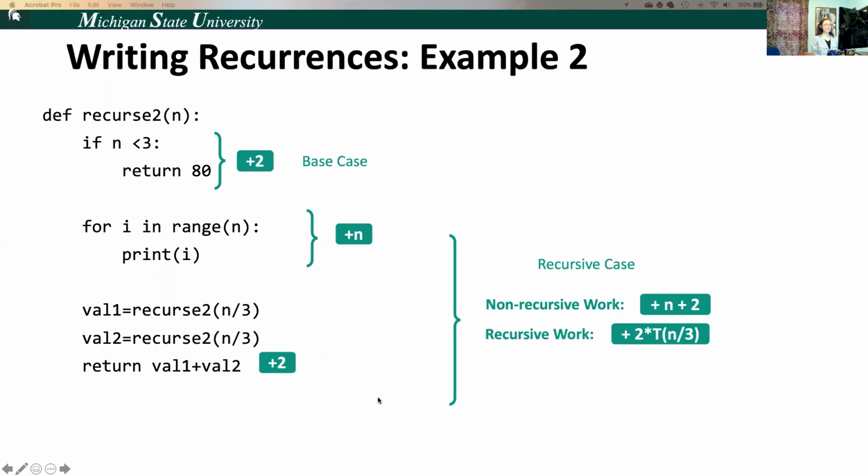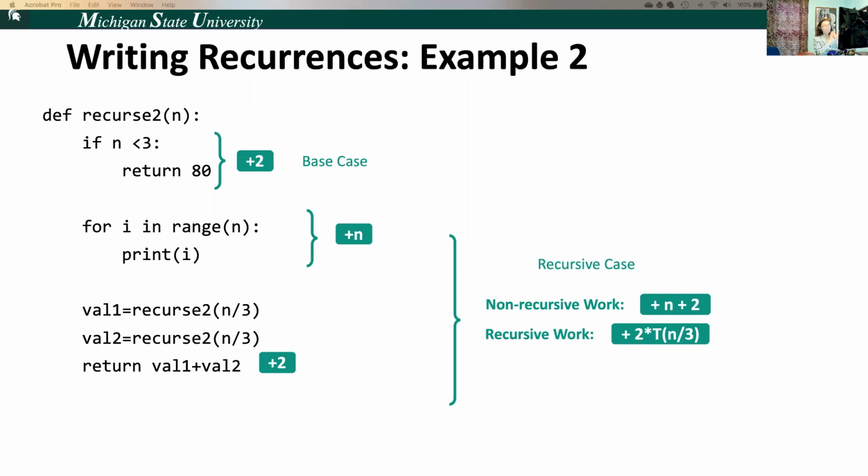Okay. If I were to model this, imagine somebody gave me an algorithm like this in an exam or in an interview, or you're talking to your peers. They brought their algorithm. I cannot figure out the recurrence. Can you help me figure out the recurrence? You said, okay, let's take a look. When are you stopping your recursion? For some reason, when it's less than 3, you're returning 80.